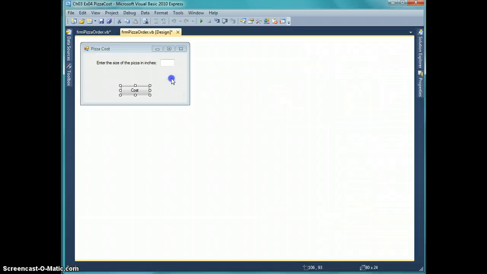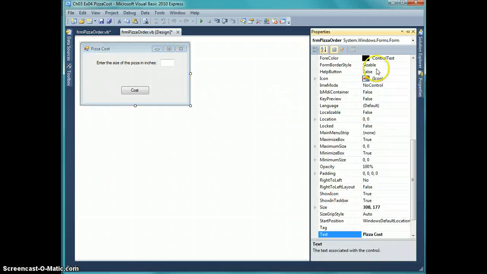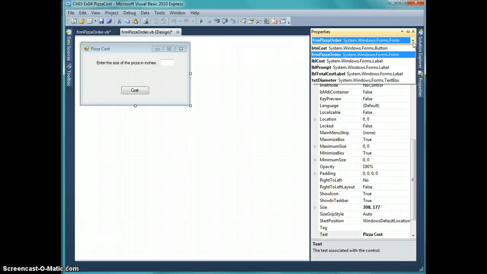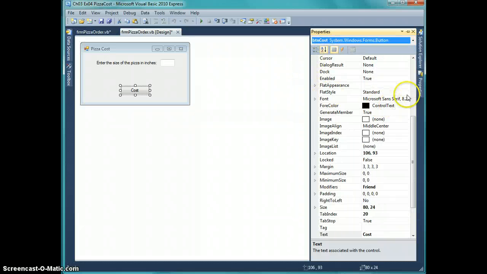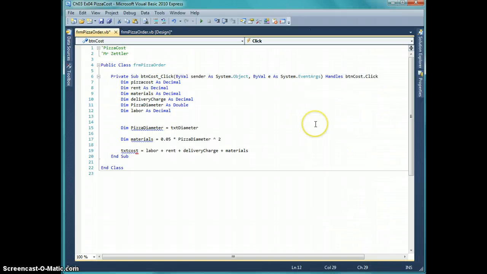Do be aware that what you want to do is to check your naming of everything in your properties window. Just click that little drop down and make sure that everything's named. I could tell right away that, for example, your button isn't named because it still says button 1 in the code window. So make sure you're naming all those things, because it makes a big difference when programs get larger, having things named correctly.